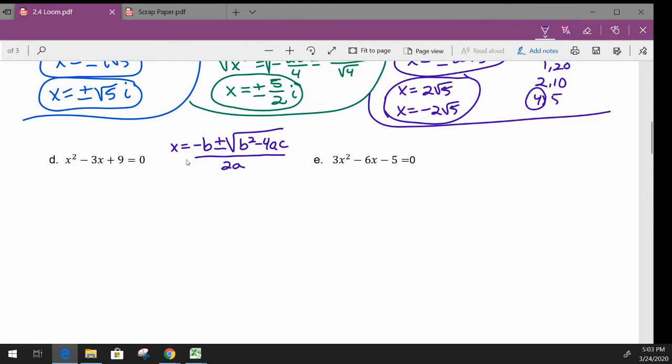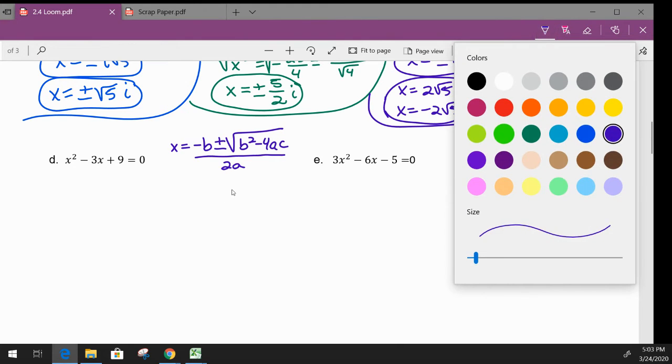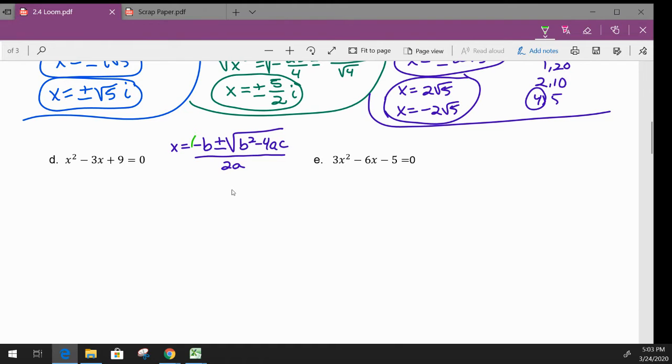Now there are a couple parts of this that I would recommend that you do mentally. I'm going to highlight them here. This negative b, I would always recommend that you simplify that mentally. I also recommend that you square your b mentally. I also would recommend that you multiply your a and c together mentally, and then your 2a, you can do that step also in your head. So that whole thing is the formula. However, you're going to see that I'm going to simplify these 4 little pieces in my very first step. That saves you time and it saves you room.